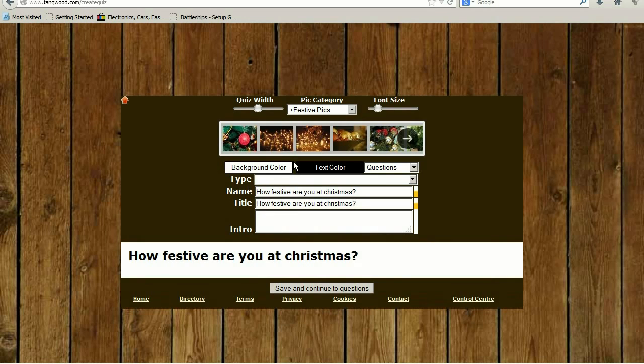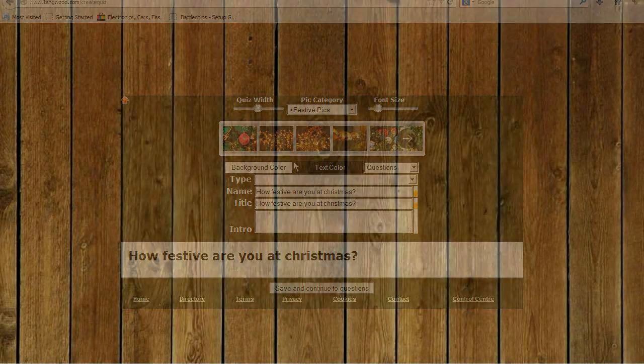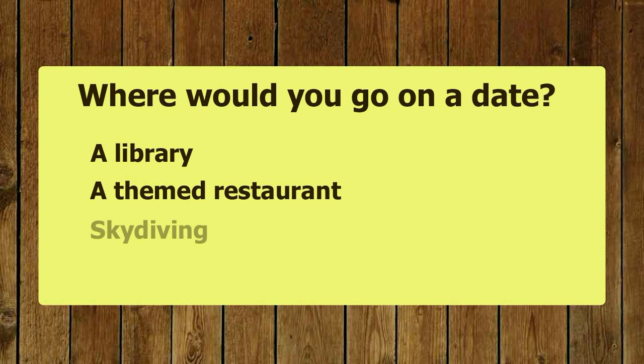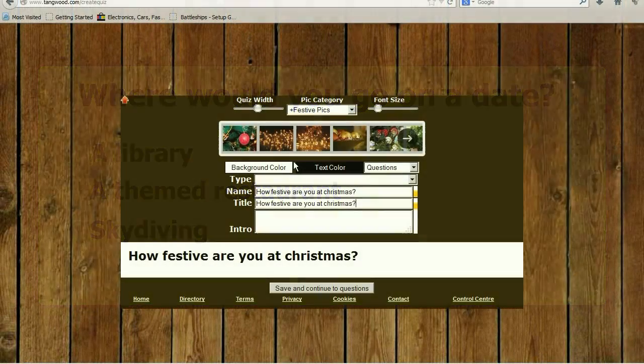Every questionnaire like this works on a scoring system of two extremes. With the celebrity boyfriend questionnaires, you could base your scale on how physical they are. Pick several celebrities and order them from least physical to most physical. Try to make the spread even. Then, make all your questions of a physical nature, such as where would you go on a date? Make your answers range from least physical to most physical and score them accordingly. For example, the date location could be a library, a themed restaurant, and skydiving. Get the picture?